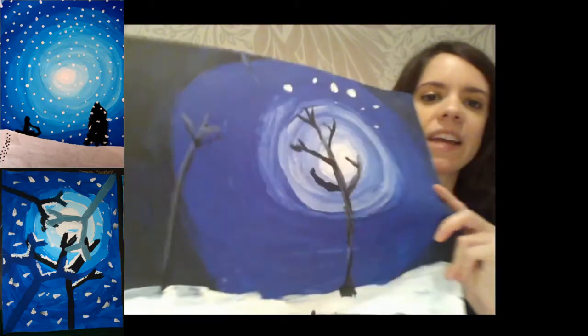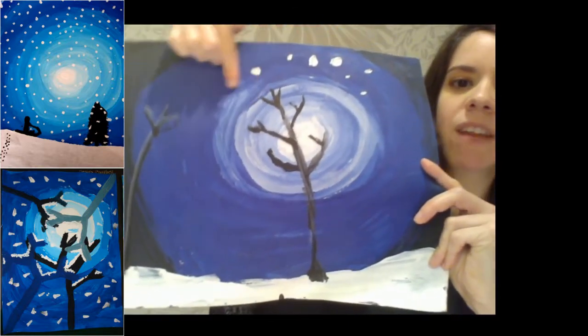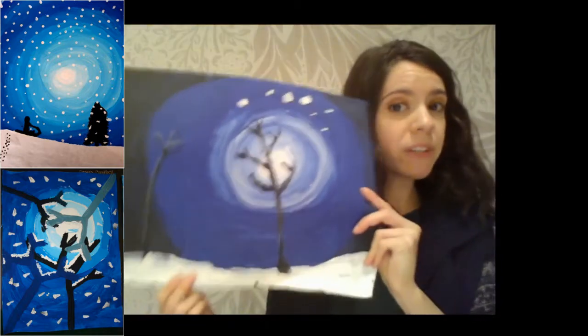And this is a great project because it's all about our word of December, which is value, lights and darks. Now, in the past, what we would do is we would use paint to make a super light color that blends into a lighter and then a regular and a darker color. That's what we would normally do. We're not going to be using paint since we are learning virtually, but what we can do instead is we can use either crayons or we can use oil pastels for this project.